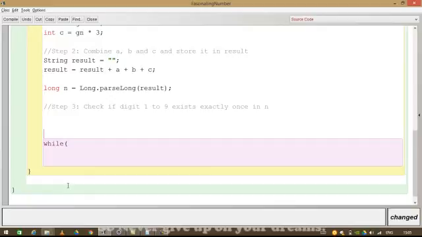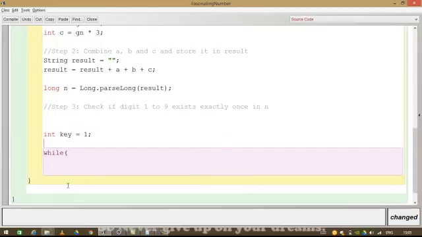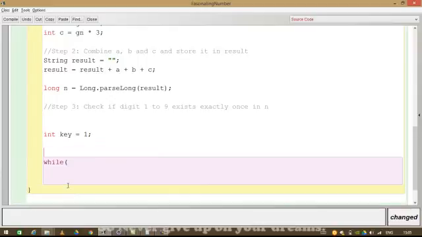So what I'll do is take the variable key equal to 1. I'll start with it. While, so this loop is basically a loop to find the frequency of key in n. So what is the value of my n?